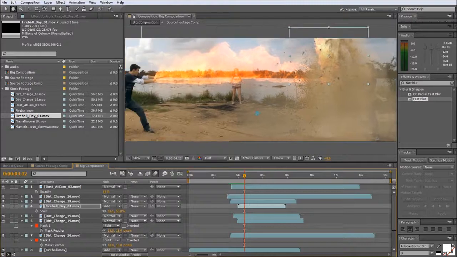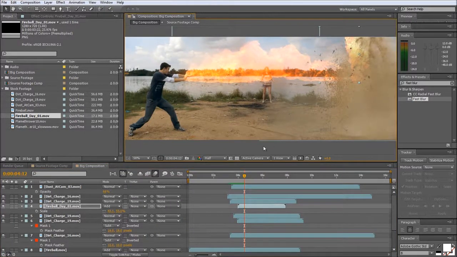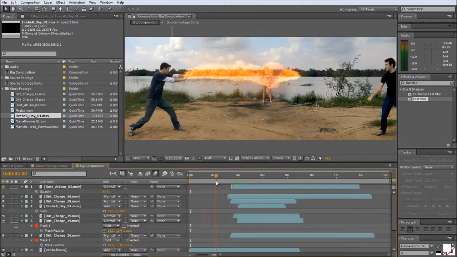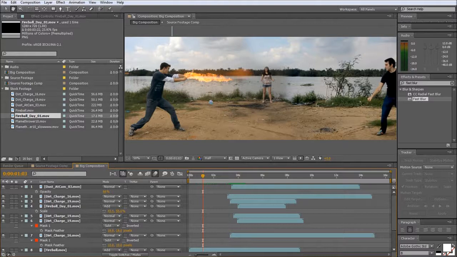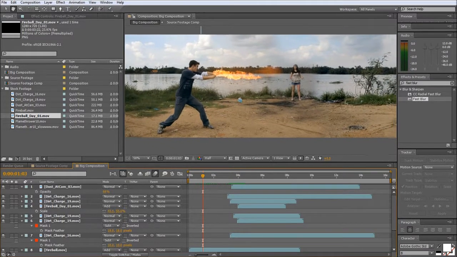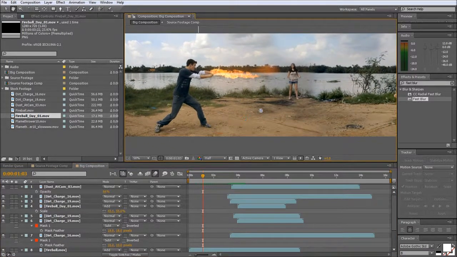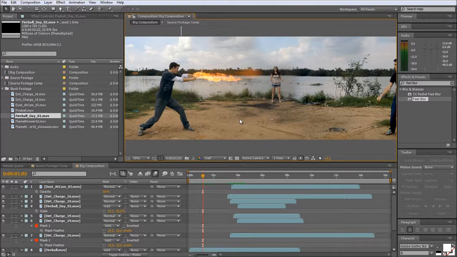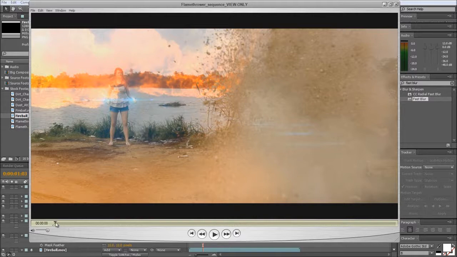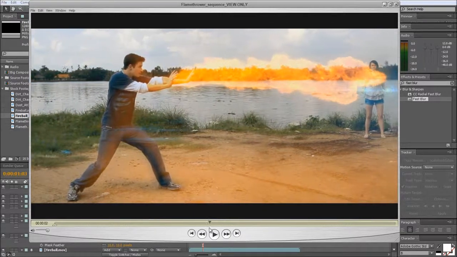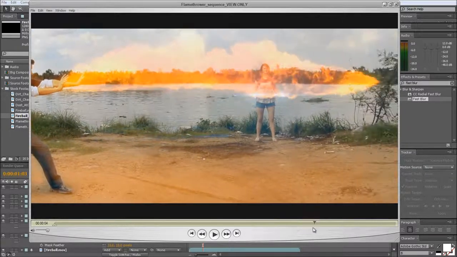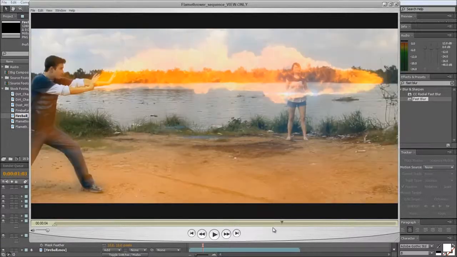Alright, we are very close to being done. Except for, I guess we still have to do the lighting for this whole scene. Remember, I'm not fine-tuning this like crazy, like I would for my full production, but just kind of showing you what I did to make it. So for the lighting, how I got the glow on the ground that you see here, I took an orange solid and I just animated a mask to go along with the ground.